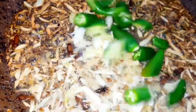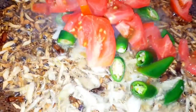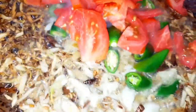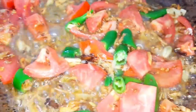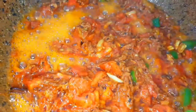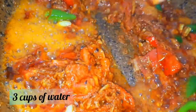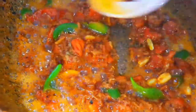Gonna add in green chillies, sliced tomatoes, guys. Medyo umiibabaw na yung oil, pero hindi pa gaano, diba? So, konting ano pa natin para maluto ng husto yung ating spices. Diba? Para lalong masarap ang ating curry.